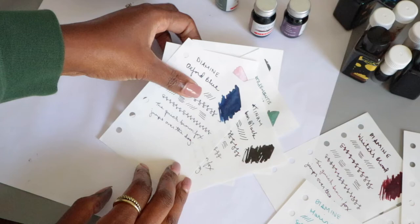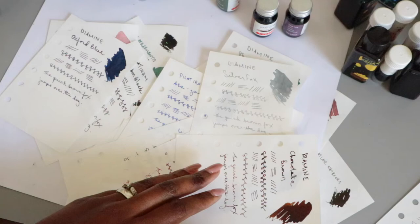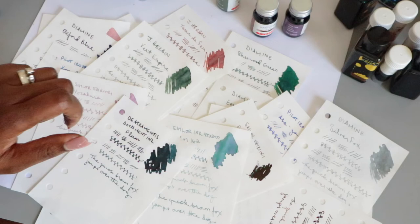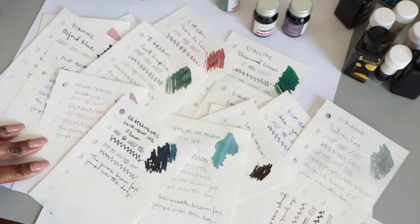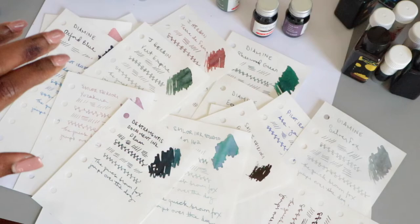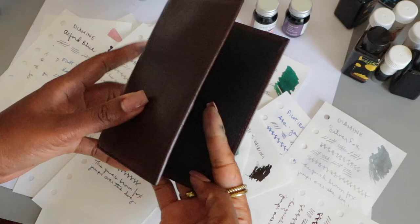So I have all of my samples here, and I tried to keep it consistent in terms of what I put on each little sample page. What I'm going to do now is sort them into color categories. I'm thinking we'll do a Roy G. Biv type thing: red, orange, yellow, green, blue, indigo, violet. But then of course we have browns and blacks to add to that as well. So I'm going to sort them and then put them into order into my pocket planner, this one that we talked about here, and then we'll sit down together and walk through all of them.